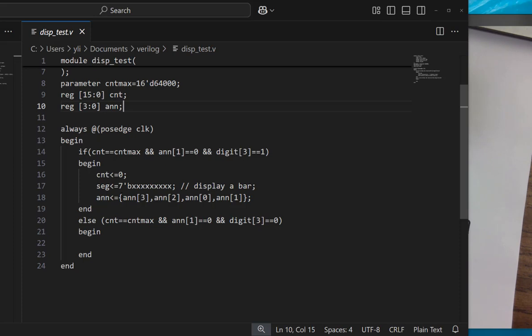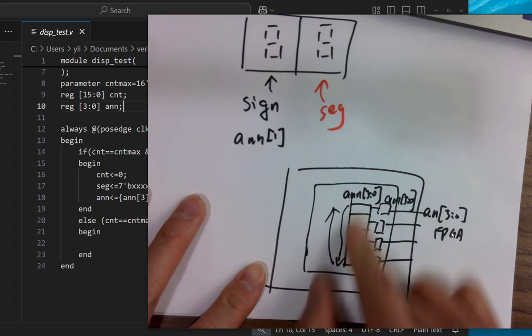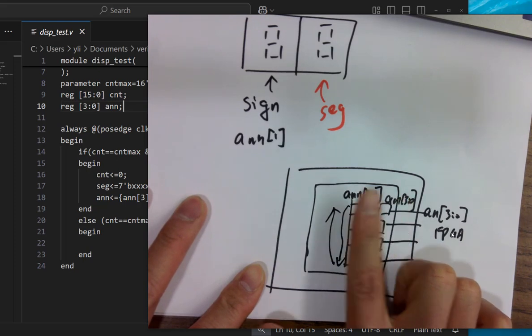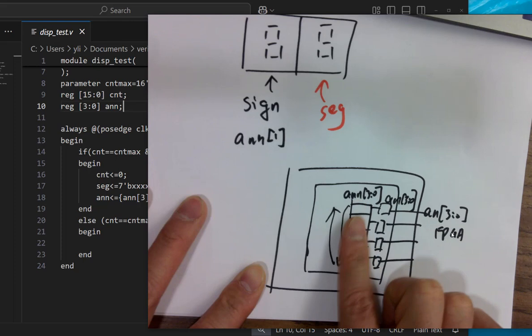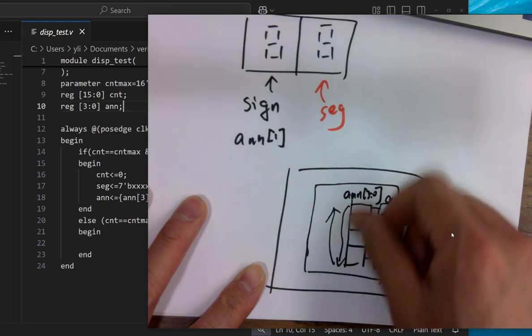HDL. So in that case, this one is getting updated. This one's getting updated, but the thing is, ANN is not exactly ANN, right? If you look at the structure here, this one is getting shifted, but you still need to assign everything to ANN here. You have to still assign ANN to ANN. Otherwise, it's just shifting within itself. It's not being sent to the port.